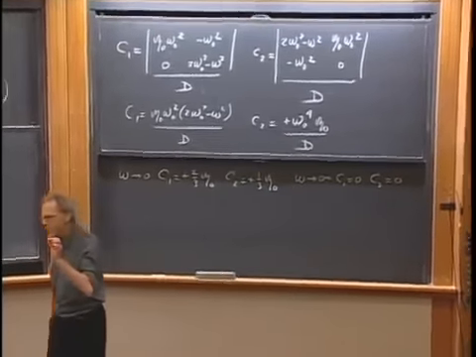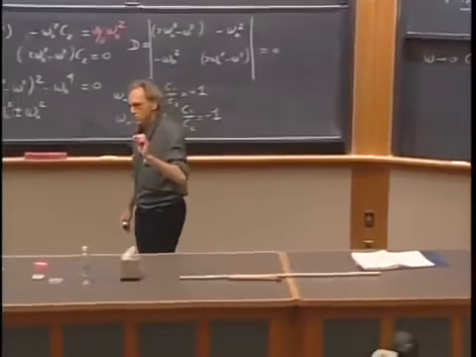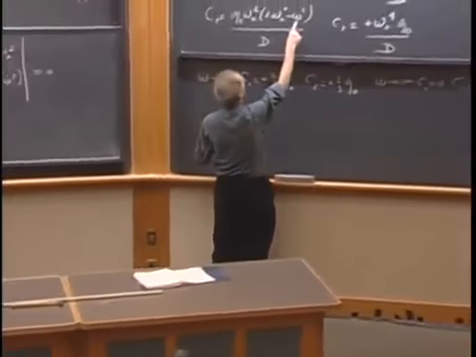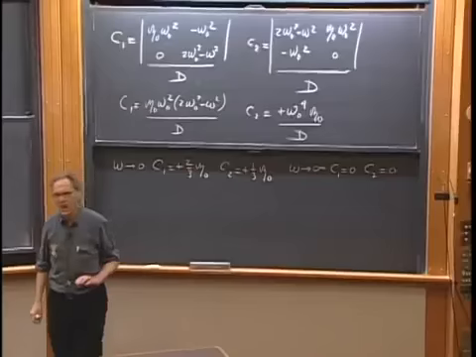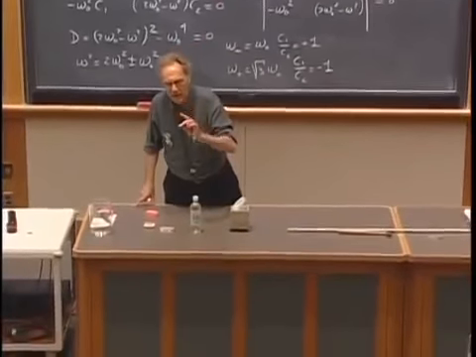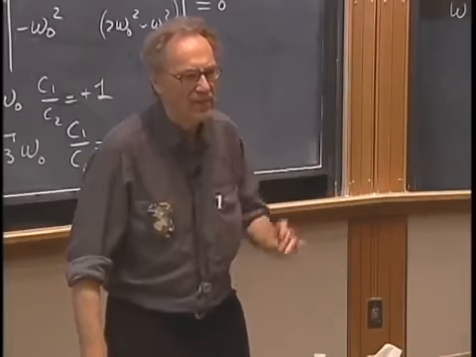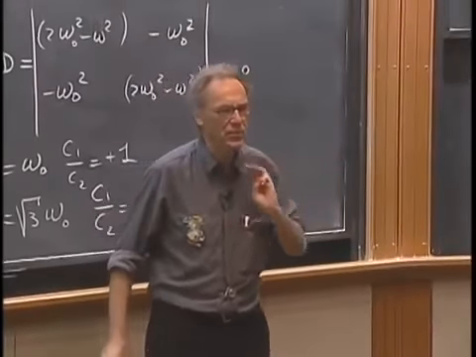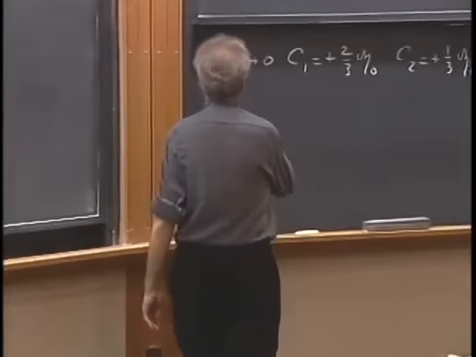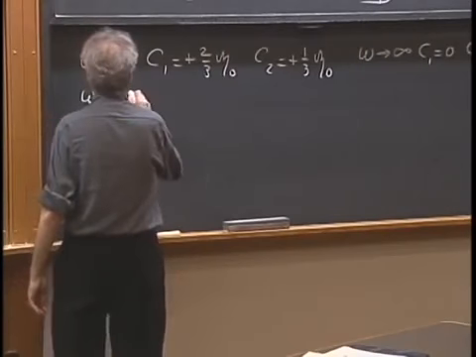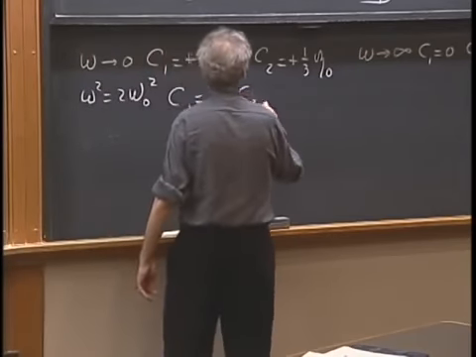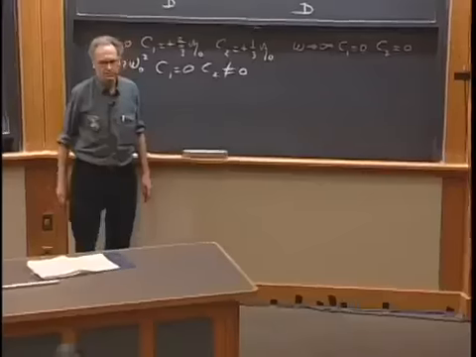And then there is one case which is pathetic. And that is the case that I make omega squared 2 omega 0 squared. At that frequency, C1 becomes 0, but C2 is not 0. And I spent almost the whole lecture with you on that, demonstrating in 3 different ways that indeed there is this bizarre solution. So when omega squared equals 2 omega 0 squared, then C1 becomes 0, but C2 is not 0.